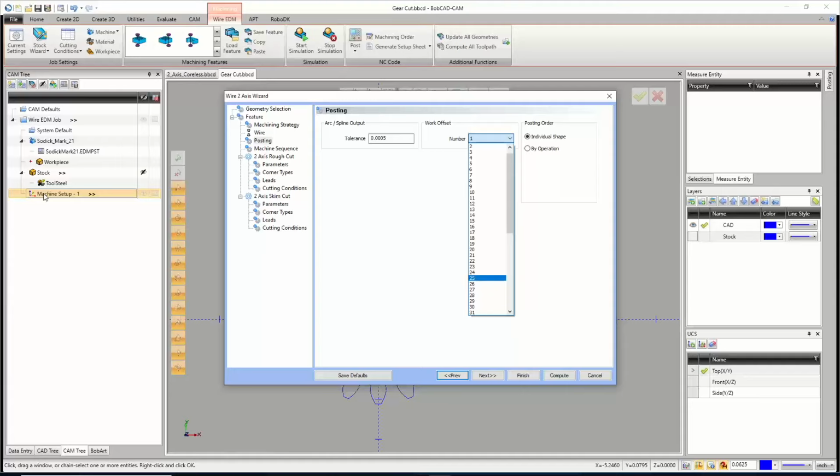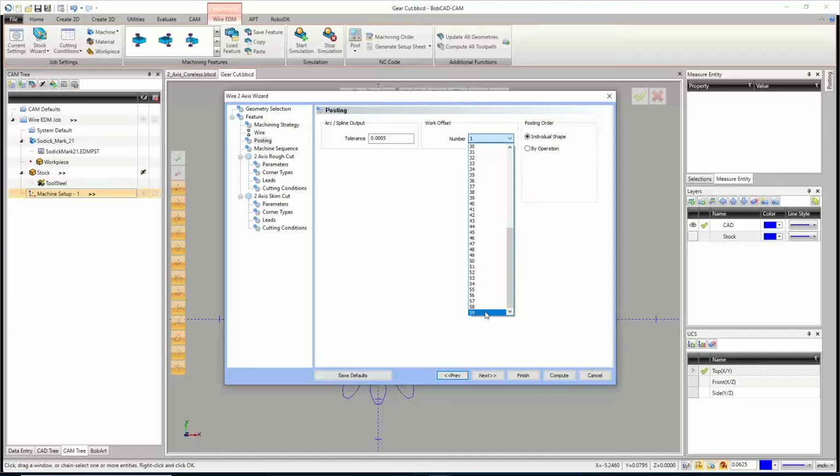You can add more. But inside of the work offset feature itself for the wire EDM, in the current settings, it's listed as 59. So you technically have up to 59. So the big thing with this, if you're using that many machine setups or that many work offsets, you may need to talk to the posting department to ensure that they have the right codes, really for anything past number 26.